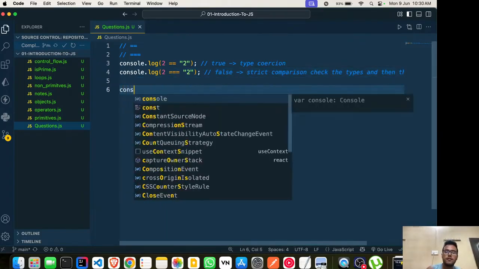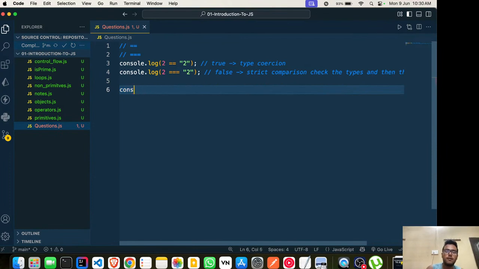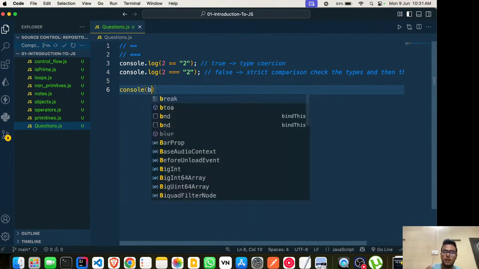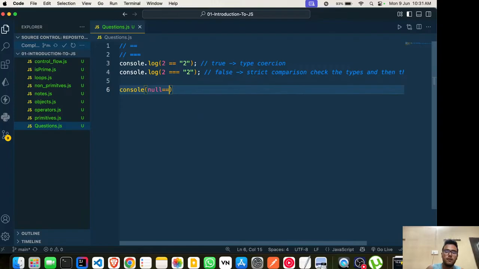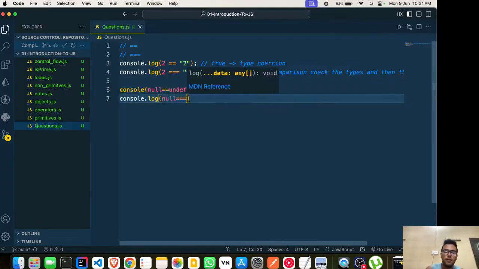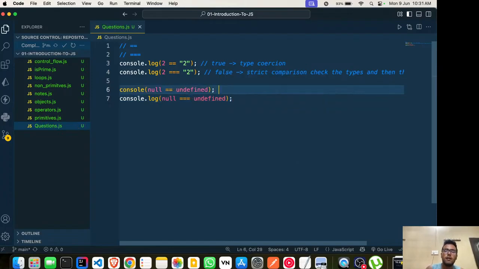There is another popular question. Console.log null double equal to undefined and null triple equal to undefined. Null is treated as a 0. Undefined is nothing, it is not holding any value. So both the types are going to be coerced into one single type and the value will be none. So it is going to give us true.